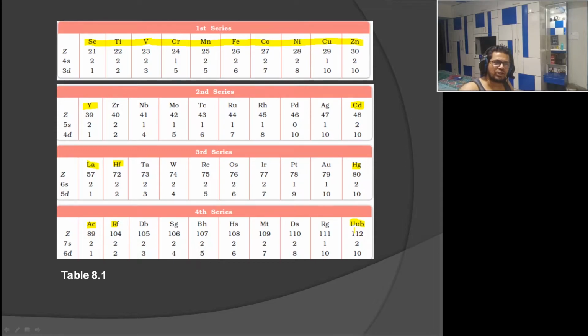Science teachers are very cruel, mentally fatigued, causing nightmares to cute Zuzu. The 10 elements: scandium, science; titanium, teachers; V, very; Cr, chromium, cruel; Mn, mentally; Fe, fatigued; Co, cobalt, that's causing; nickel, nightmares; Cu, copper, cute; zinc, Zuzu. The Vodafone ad, if anybody's seen, alright, those are the Zuzus.